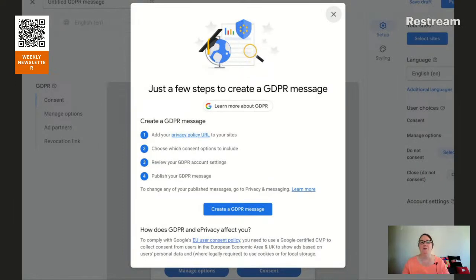Like I said, if you choose the option to use Google's consent management platform, it will walk you through it. You do need to have a page with a privacy policy on your website before you can do that, which you should be doing if you have AdSense ads anyway. So that is the first thing you need to do if you are an AdSense publisher. Google will take care of the rest.